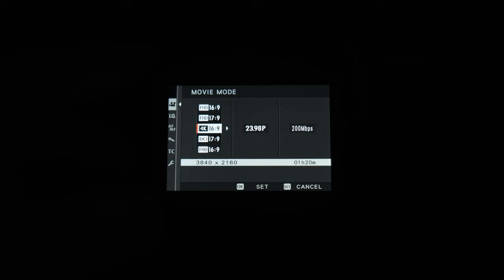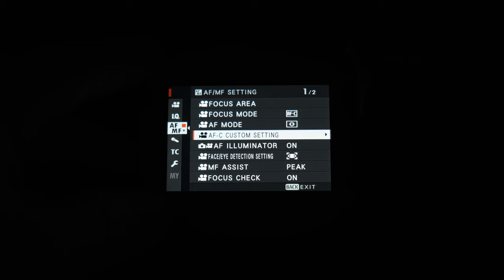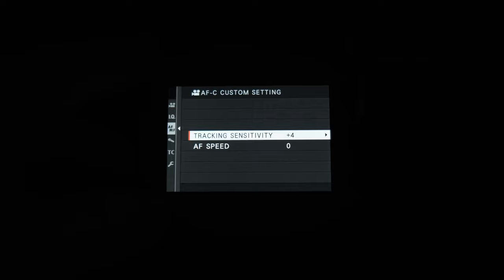I record the vlogging parts that I won't slow down in 4K at 24 frames per second, and B-roll footage in 1080p at 60 frames per second because I'll likely slow some of that down. I also got some shots in slow motion at 120 frames per second in 1080p, which looks really great. I would not recommend going to 240p because the quality is greatly reduced on most cameras — 120p still gives decent quality. I had a few autofocus issues in the intro, so I changed the autofocus settings to sensitivity plus five and speed negative four, so it locks onto the subject and doesn't hunt around as much.